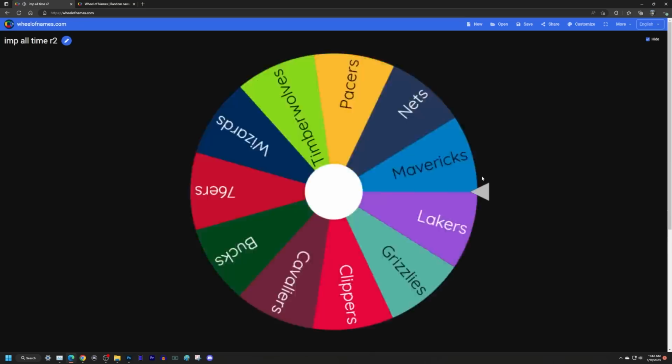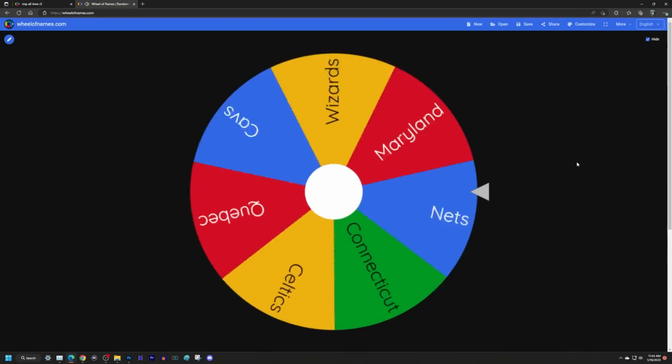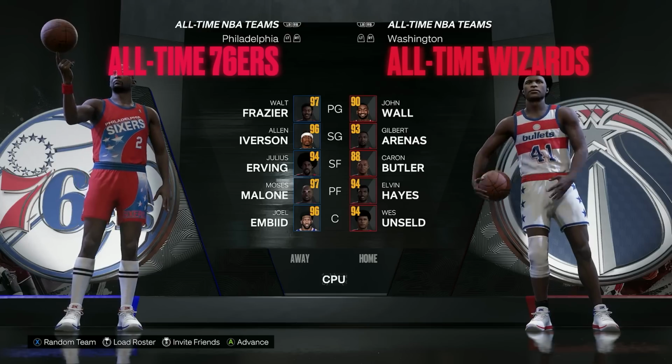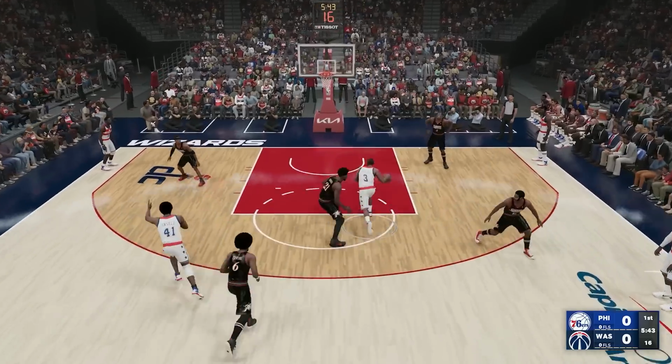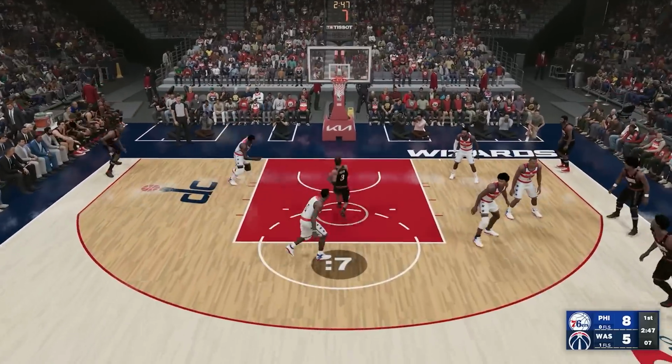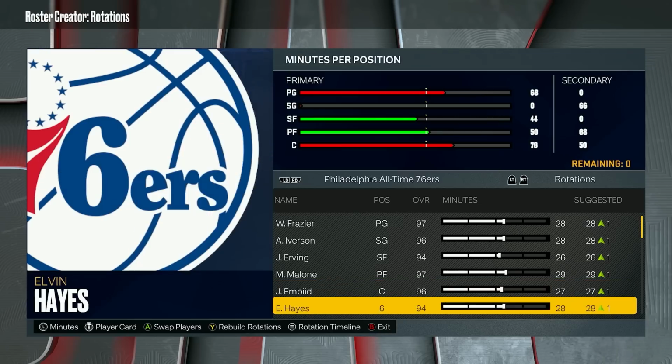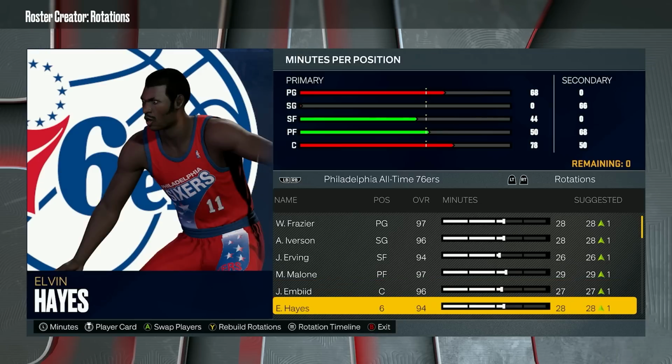The 76ers are on the attack again, and they'll be heading south to challenge the Wizards. The Wizards have a few shooters on their team, but they're mostly old heads that aren't that special. Outside of a 2-0 lead for Washington, the 76ers controlled this game the whole way and won 63-53. I took Elvin Hayes from the Wizards, who is only going to add depth to the 76ers team.